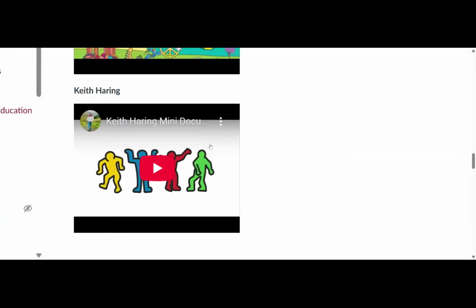Keith Haring is one of my favorite artists of all time. He used these stick figures, and once you see that, you recognize, oh yeah, that's who that guy is. He's a stick figure dude. He was in the dawn of the AIDS epidemic, and he did not feel like he belonged, and so he wanted to make art of ordinary, simple, relatable figures that would make anybody feel like they could access it.